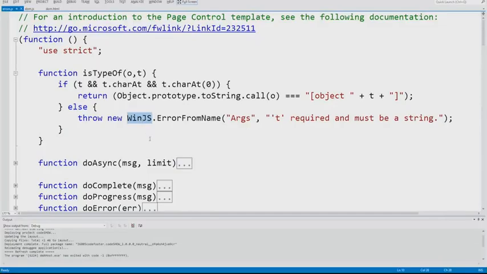The WinJS, which is an API that's available for us as developers in JavaScript, gives us this error from name, which means instead of us thinking in terms of error numbers, why not just give a categorical type of a name to it, and then you can also pass in whatever your message is. So error from name is a nice way to do this, and basically underneath the hood it is a JavaScript error. It's a nice little API to make that easy, and of course it returns an error object that can be queried for all the things we've already talked about so far.